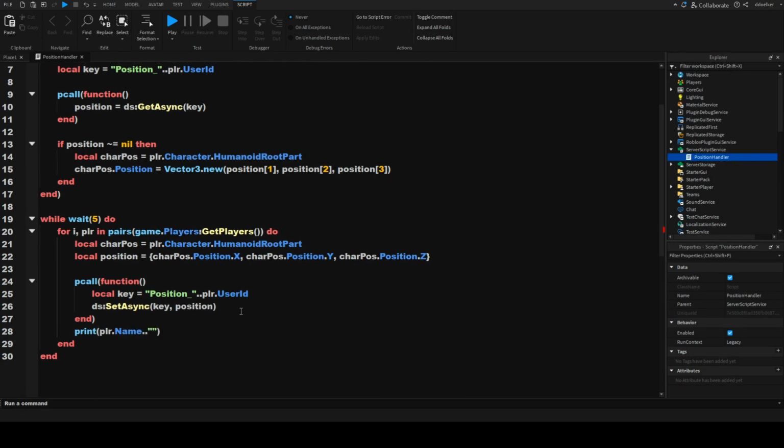Now after the pcall, to make sure this works, we print plr.Name with 2 dots, we concatenate it to a string which we use quotation marks for. And here we'll say "'s position has been saved."